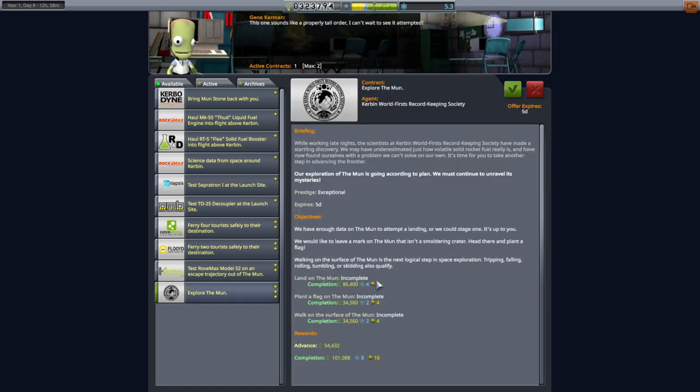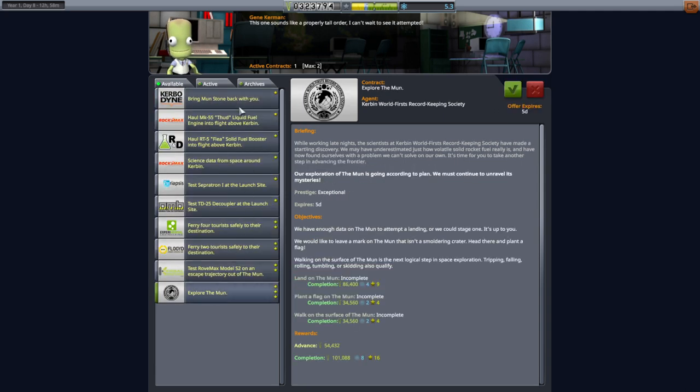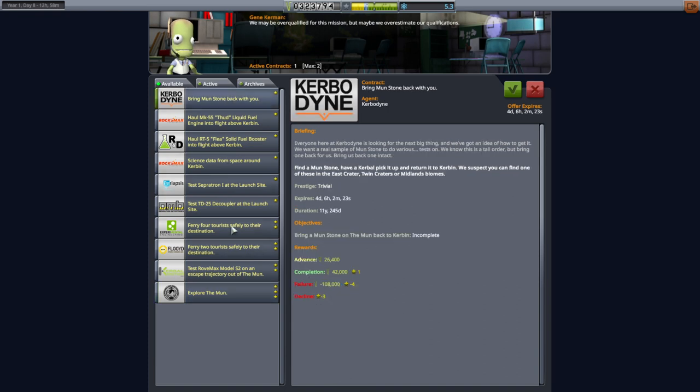No, well, that's not land on the moon, plant a flag on the moon, walk on the surface of the moon. I think we're gonna need more science before actually doing that, though. But, alright, let's accept the contract. I mean, we've already got... Plant a flag on the moon. It's sort of obvious, but then we can't do that and bring the moonstone back at the same time unless we unlock the mission control upgrade.